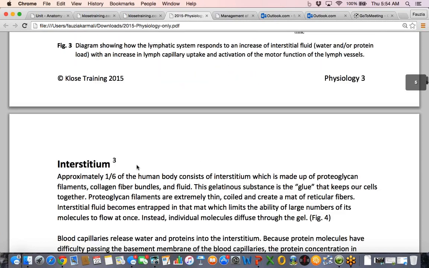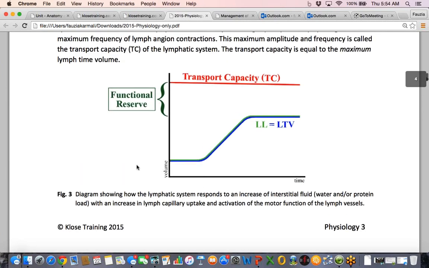So this is important clinically, because sometimes the patient will tell us that their body or their limb feels heavy, or there's an achiness. And that just means that perhaps there's an increased lymphatic load, and the tissues are taking up a little more lymph. You might not see the swelling yet, but you might have a little more lymph being transported in that limb.